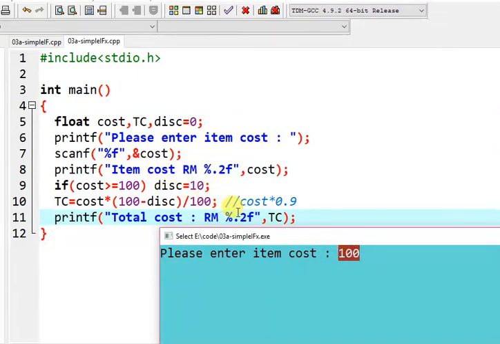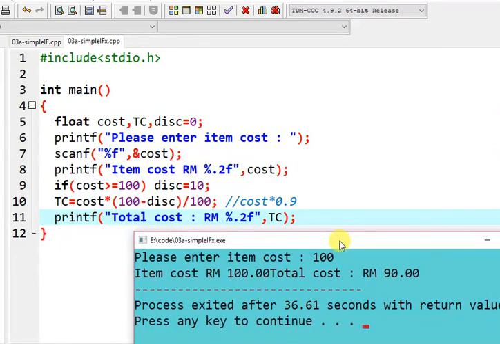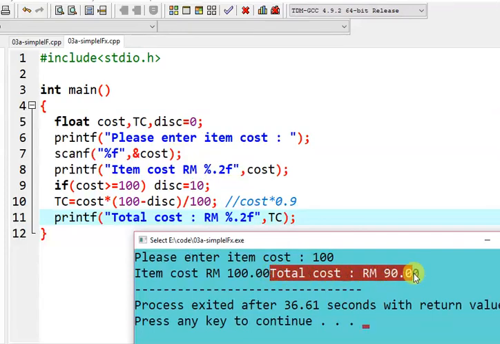After the 10% discount is taken off, we need to pay only 90 ringgit. So we enter. Okay, so we check the output. Item cost is 100 ringgit, yes. And the total cost that we need to pay is 90 ringgit.